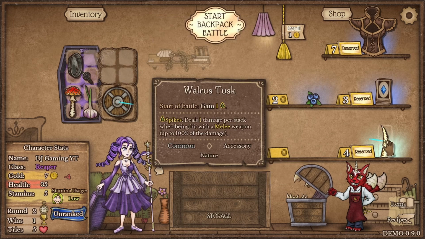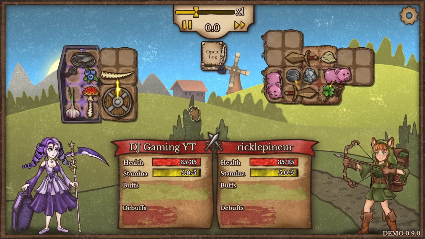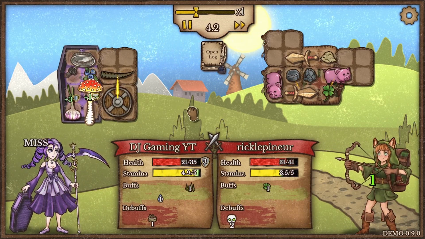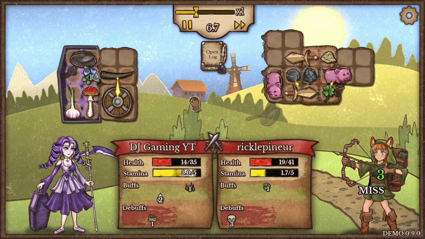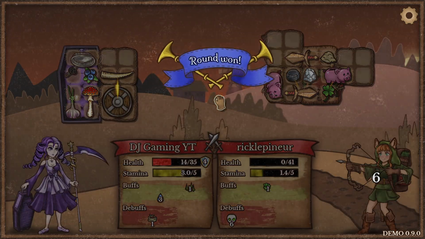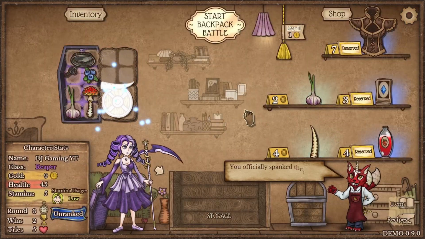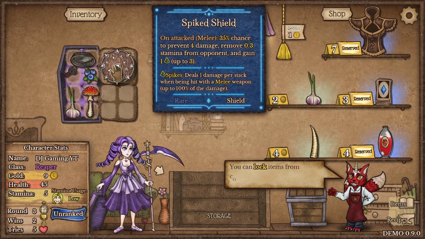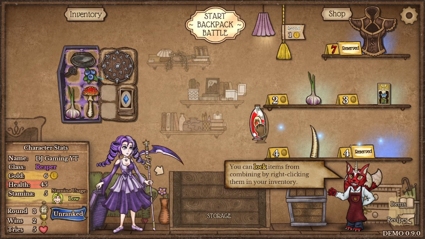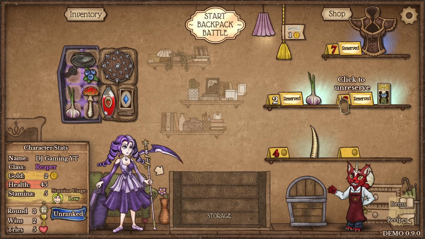Alright. First, let's get this. And we're gonna get that. Alright. So now let's see how good we do. We're giving them poison, which is what we want to do. Oh, wow. That was good. We are having a lot of luck. Okay, so I'm going to put that there. I want to get that. And that. Okay, we're going to want to hold that.